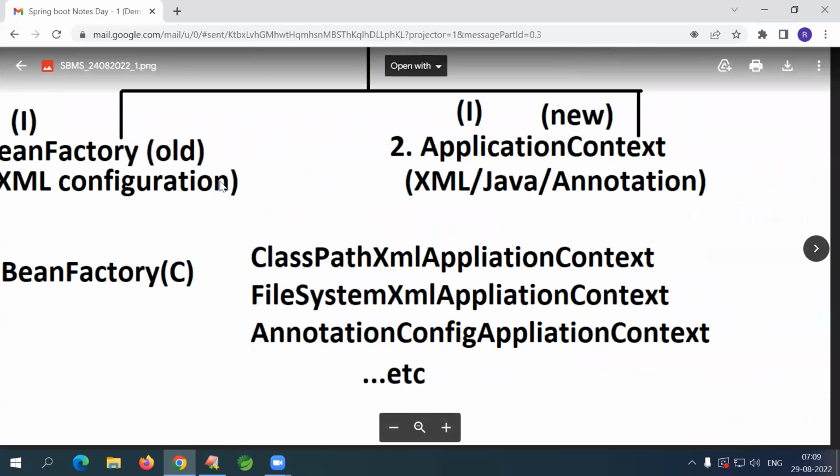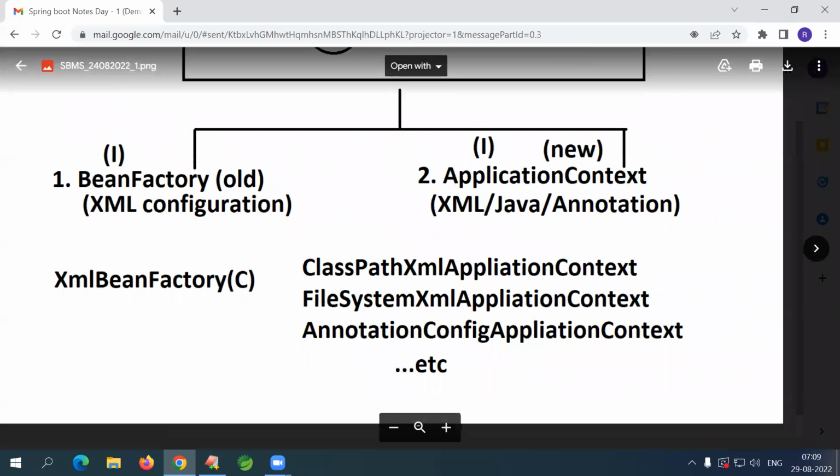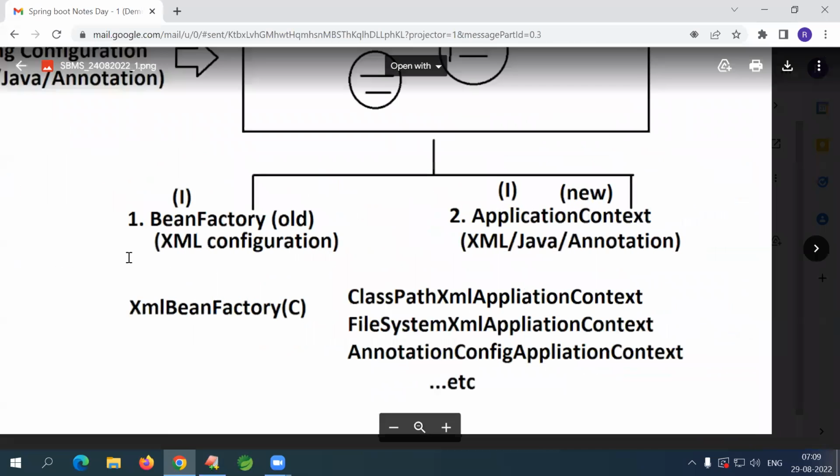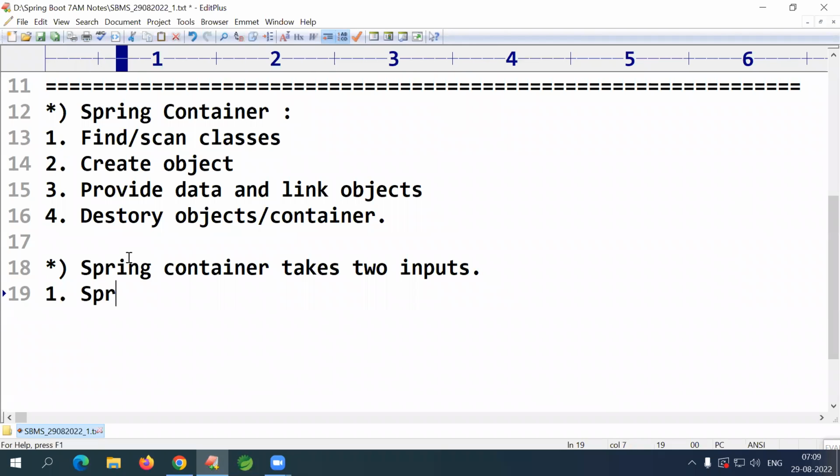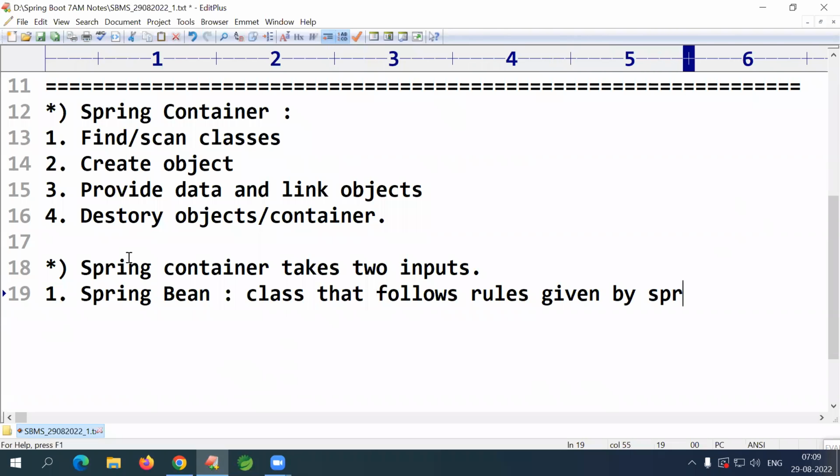So let us start from here. Spring Container takes two inputs. The first one is Spring Bean. It is a class that follows rules given by Spring Container.